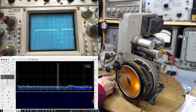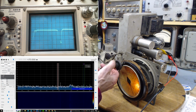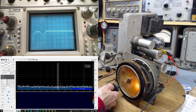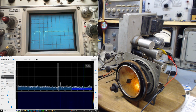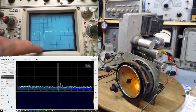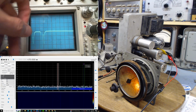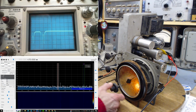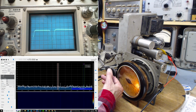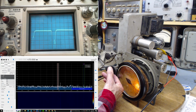Okay, not looking at the SDR for a moment. Looking now up at the scope. So a couple things about this. First of all, I'm not surprised there's a response on the scope. I'm surprised that it's doing this. What is that about? There should just be one response curve, not like that. And then this weird thing's happening right in here.